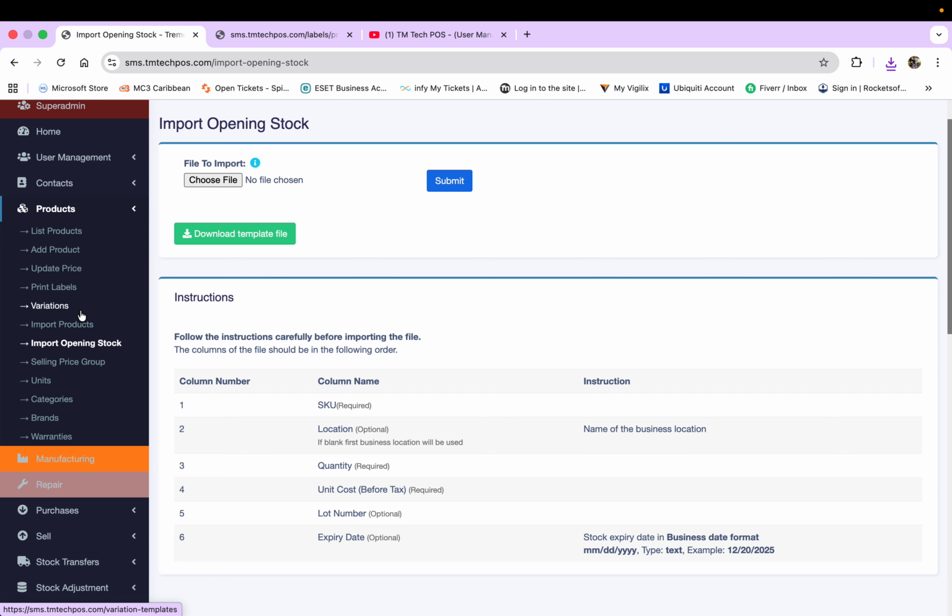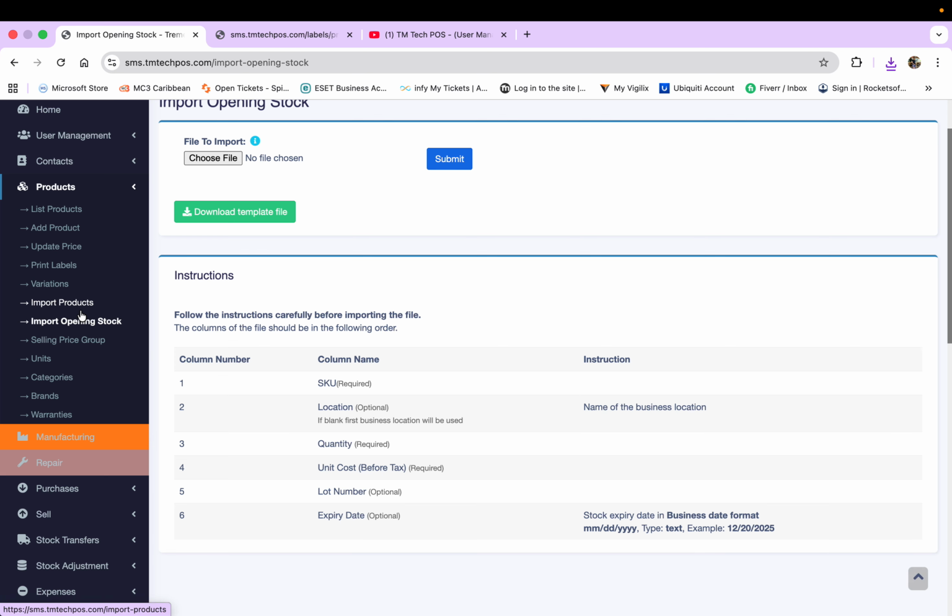And that is it for import stocks. Import stocks and import opening stock and import product is pretty straightforward. It's just filling out an Excel template, making sure that you follow the instructions, and that will be successful, right?